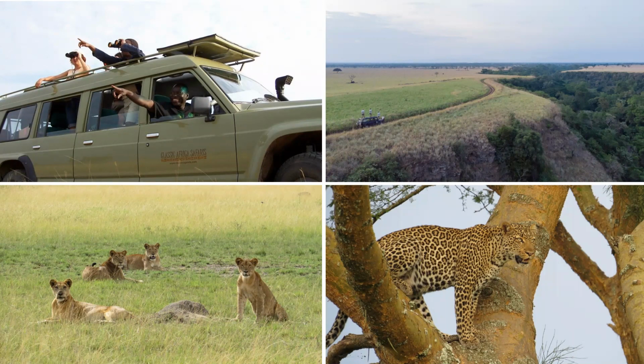And you can see in the upper right corner, again, that diversity of this park. So you have these open savanna plains of the Kasenyi Plains, which are on the northern banks of the Kazinga Channel, which is really where most of your game viewing is done these days. And then on the right-hand side of that picture is the Chambura Gorge. So really a dramatic shot there of the diversity of the landscapes in the region.